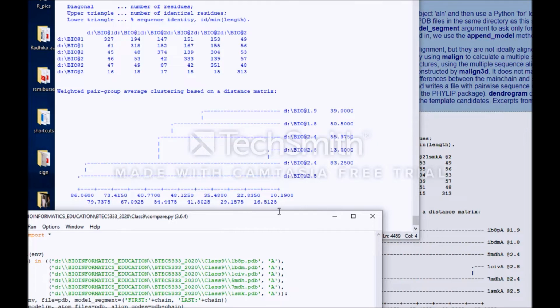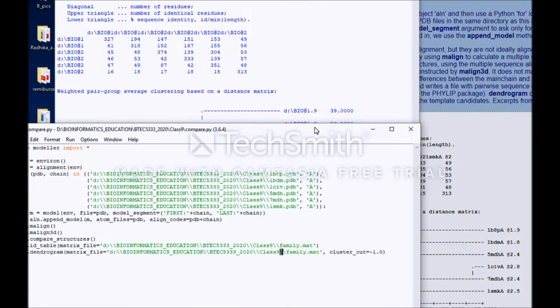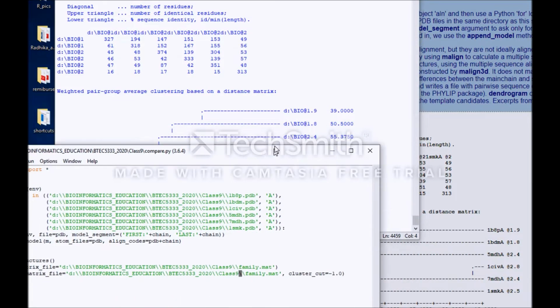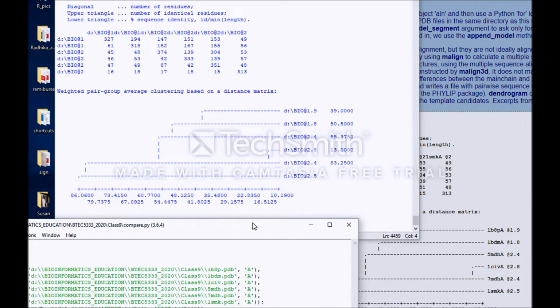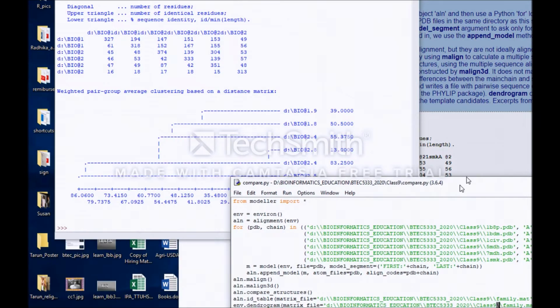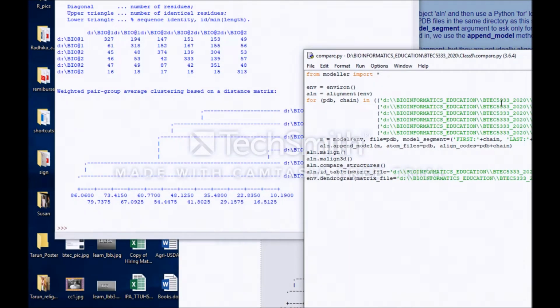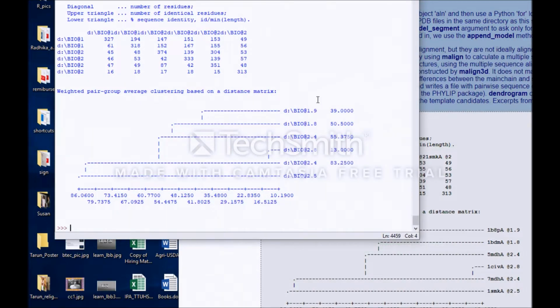So B8PA is here. B8PA, it's the exact same alignment, except one of them is missed out here. Okay, now what do we see here? These are our alignments. That's the results we see. But obviously, because I use this full path, it's treating the whole path as the name, and obviously it's not formatted to take that whole path into account.